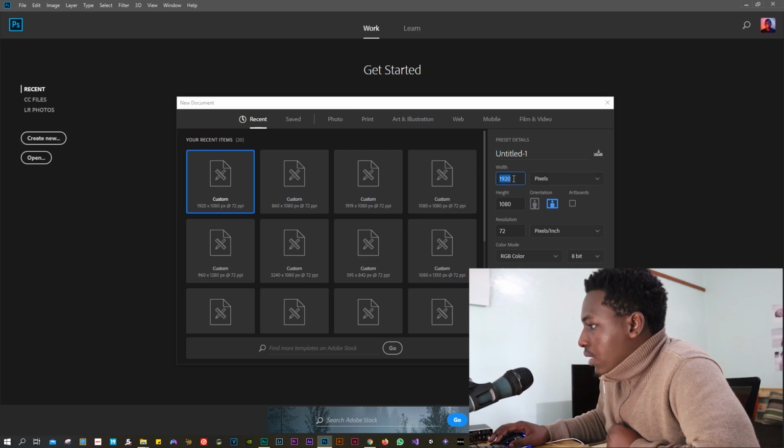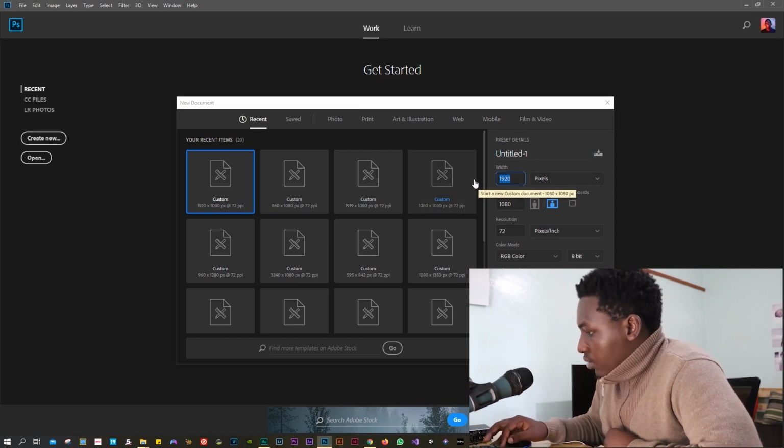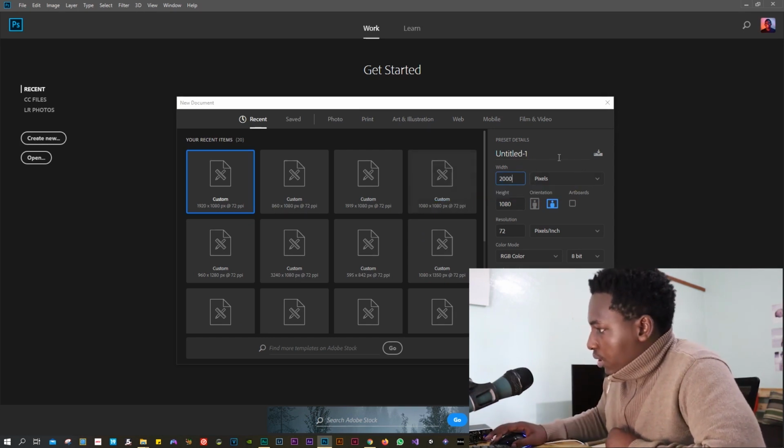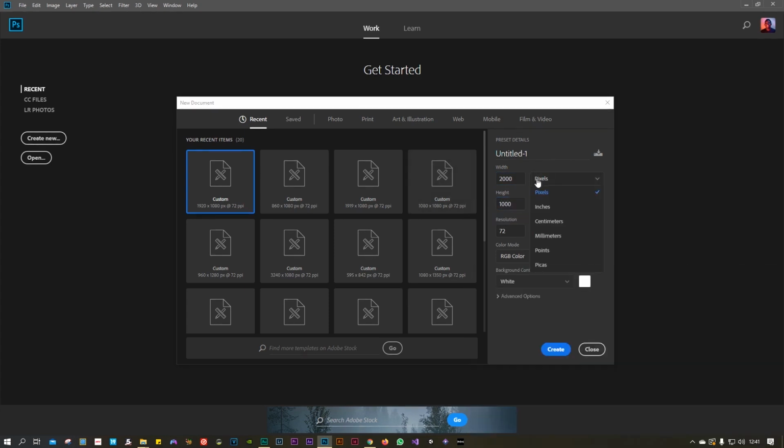So you can enter values in these boxes here. Say you want to create a 2000 by 1000 pixels file. So you come here and select pixels. You can also select them to be inches. If you switch the units while already having entered values, it will convert the values you had entered into the specific unit you've selected.